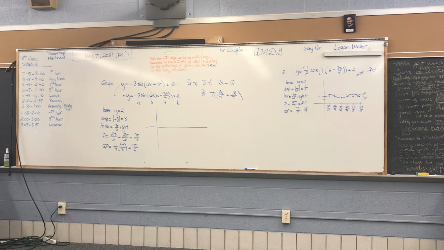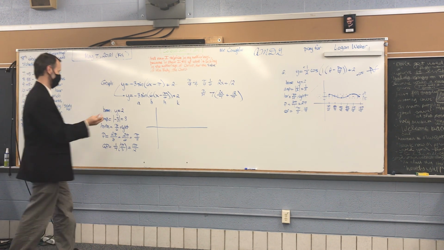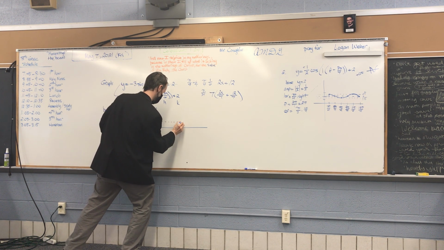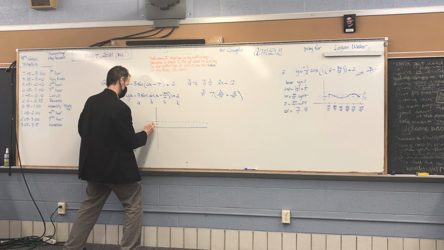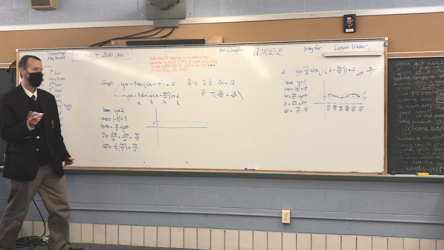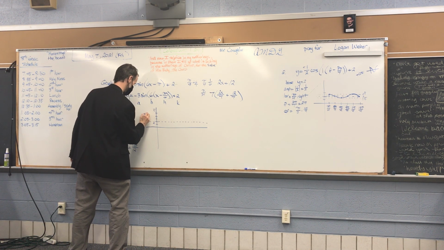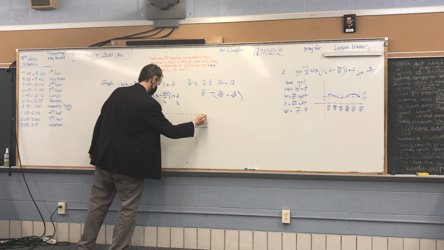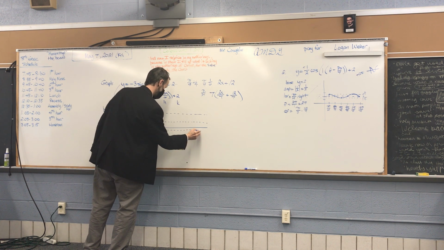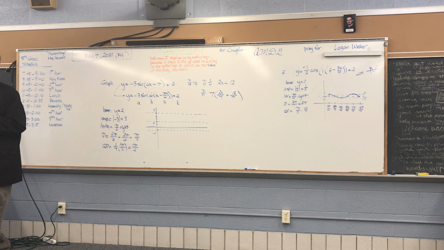So, Julie, what do you graph first? Baseline, correct. Go up to 2, and then while you're at it, can you give me the max and min? The max is 5, correct. The min is -1, because it's 3 spaces up from the base, and 3 spaces down from the base. Nice. What do we do next?